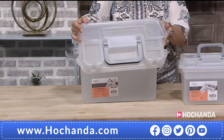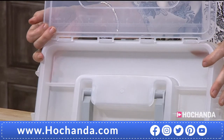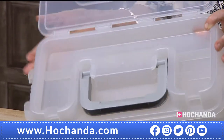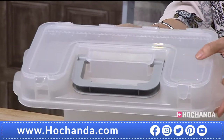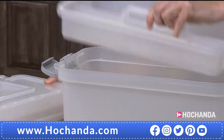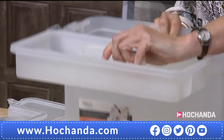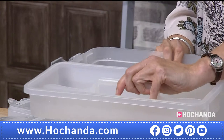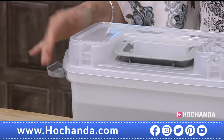The storage in the top of the lid as well, as you can see, so it's got that nice snap tight lid function. Once open, you've got a good amount of space in there for different items. And then you've got plenty of space underneath the storage tray inside the unit. Look at that depth. So you're going to get lots of items in there as well. And you are getting two of them, the large one and the smaller one. It's almost like a his and hers.